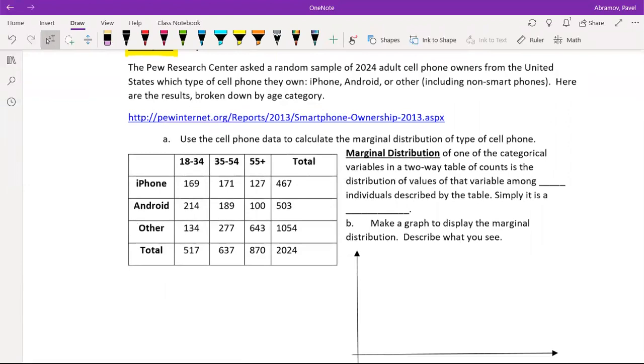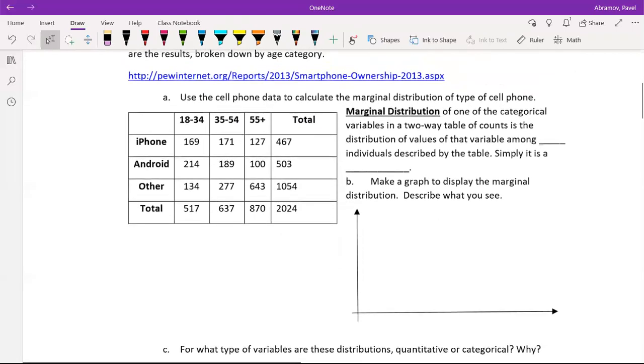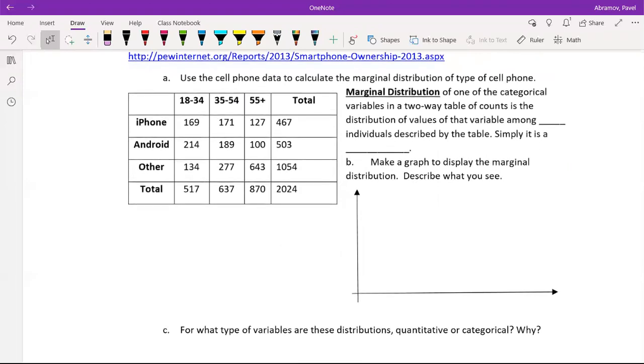Keep in mind, a lot of examples that we're doing are real life examples from the actual research, so that's why there is a link there in case you'd like to read that study. But either way, here's the results of the study from, if I'm not mistaken, 2013. As I said, it's a little bit out of date, but still. So we have a table that shows the representation of different cell phone types and between the ages. Right now it's a little bit hard to read this table.